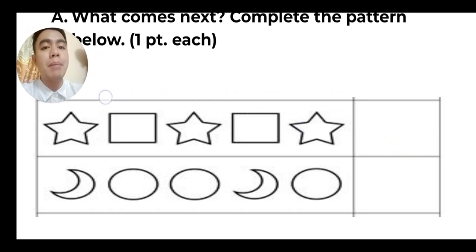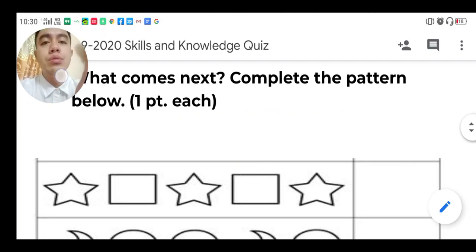Like this one, what happened in the past? So star, rectangle, star, rectangle, star. So I knew that the next here is rectangle because I look at the pattern from the past. Same here. What's the pattern here? Let me just go back here from the past. Moon, circle, circle, moon, circle. There are two circles. So, in here, in the past, there are two circles. So, I have one circle here. So, I just need to put one more circle here. And that is the correct answer. Most of you didn't get that because you did not look at the past. Okay? Alright, so let me bring you now to our real deal.